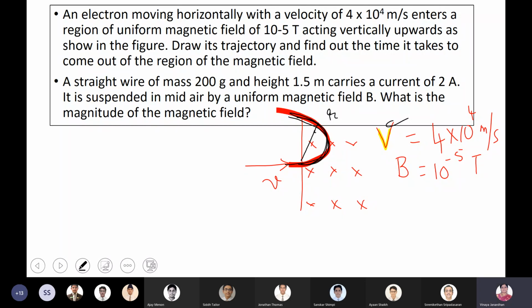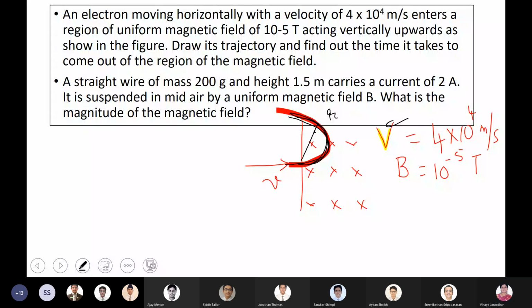It's an electron moving horizontally. So your current will be in the direction opposite to the direction of the electron. So in that case, in which direction will it move? If the current is moving, it's entering the field. What will be the trajectory, boys, in that case? Cross field, will the trajectory be in the upward direction?